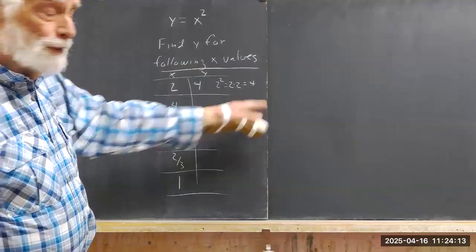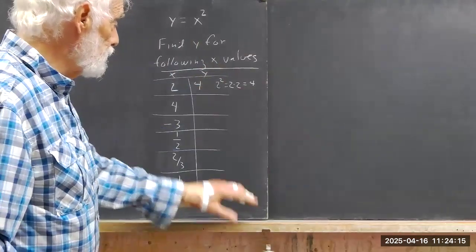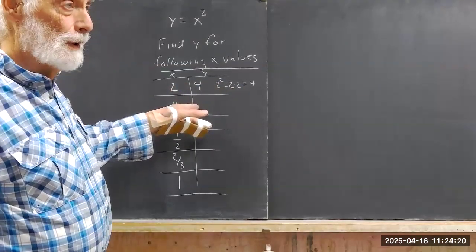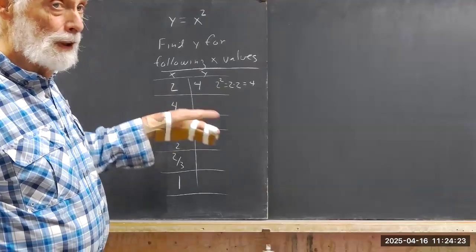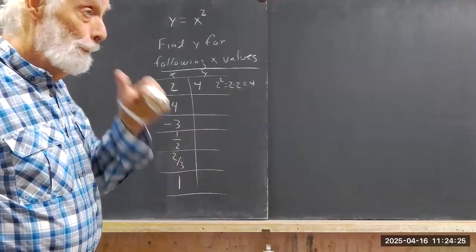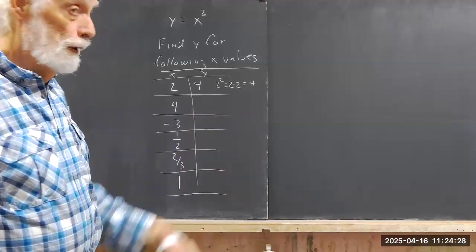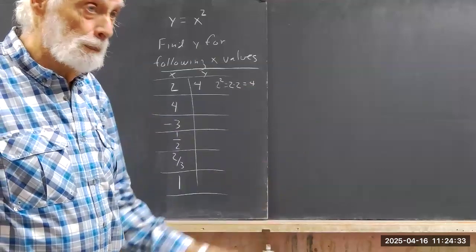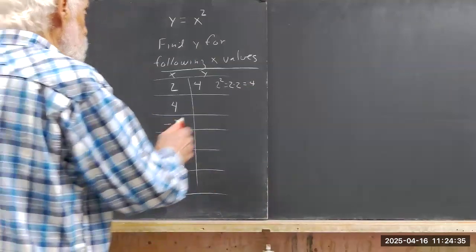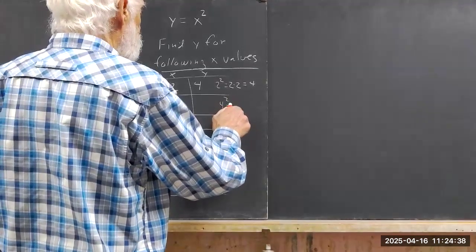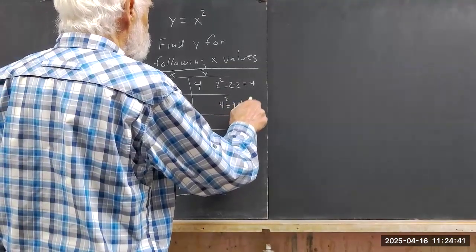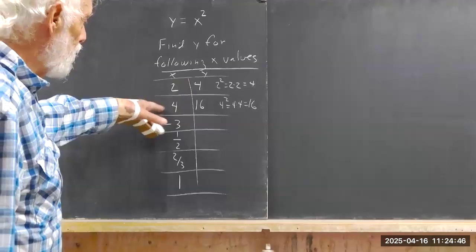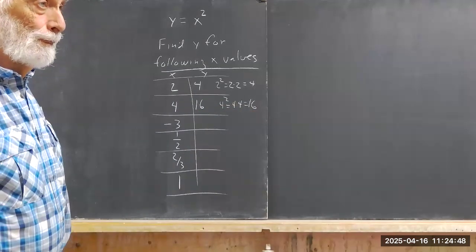Make sense? So you just have a table here. You could ignore the rest of this stuff, but you're just documenting in case something turns out wrong, in case something doesn't fit the pattern that's going to emerge. You're going to want to be able to look over here and review how you calculated it and say, oh, dang, I added instead of multiplied or whatever. Okay. So if you do that, you got to write 4 squared equals 4 times 4 equals 16. And you got to put 16 right here. So we can see what the numbers are without having to look all the way over. Okay.